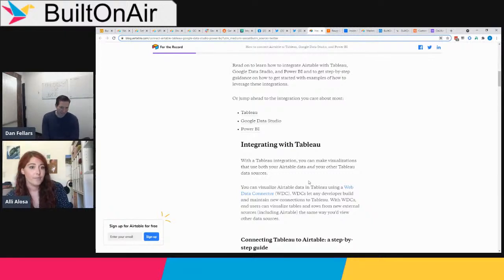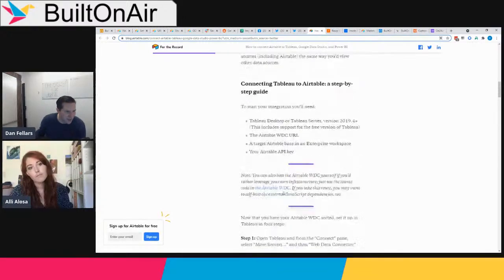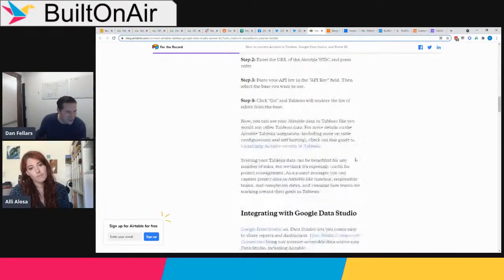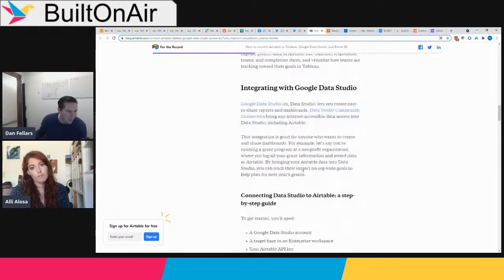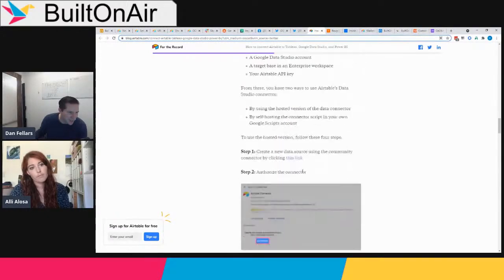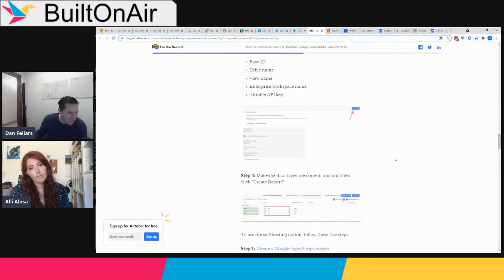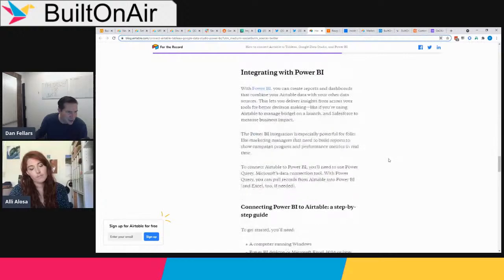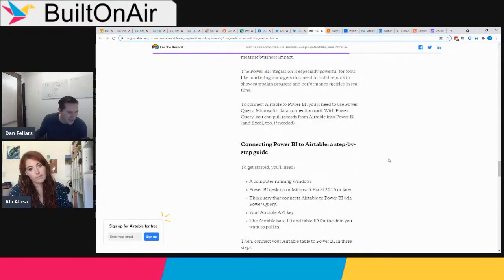Yeah. It does look pretty technical. Some of these are code libraries that you have to install or run to connect. And so a little bit higher skill level, technical level, to get these working. Mm-hmm. But hopefully it does work and satisfies the needs for larger enterprises to get their data into there.